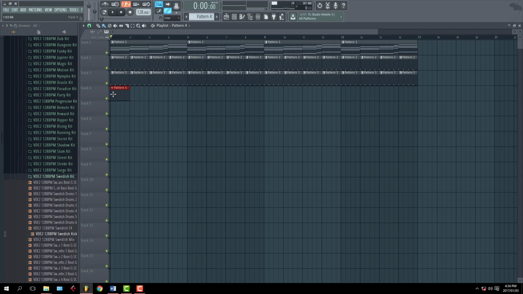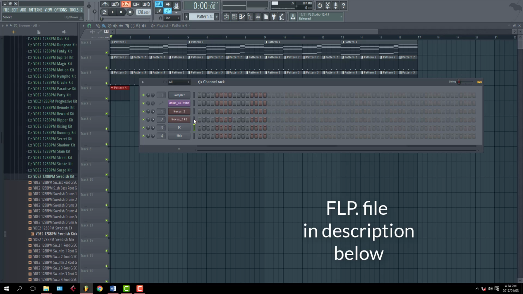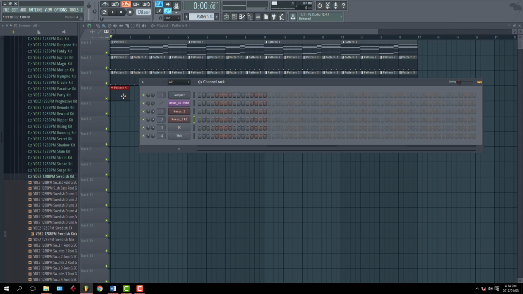Now what I'm going to do, let me load up pattern 4. Pattern 4, I'm going to leave it somewhat undone just so that you can add stuff in. But in pattern 4, what you'll be doing is getting the other Nexus 2, loading in your sound. Then I want you to play whatever you want to play over what I've played. Yeah, and then I want you to sidechain that. Cool, so that's pretty much it.